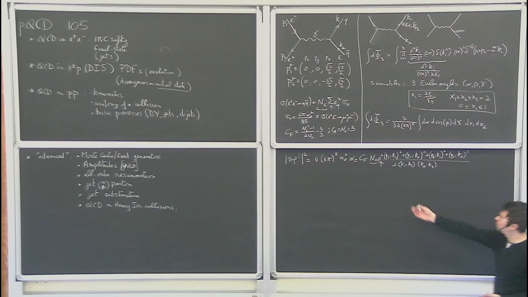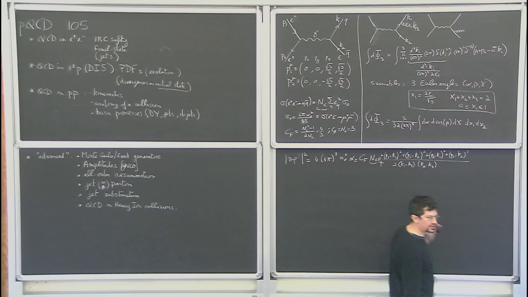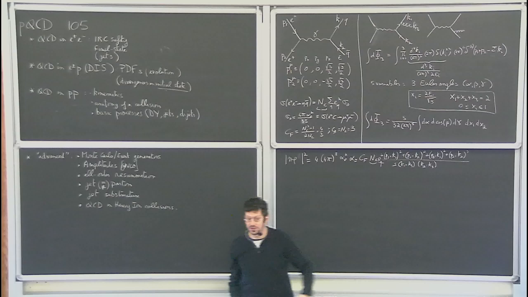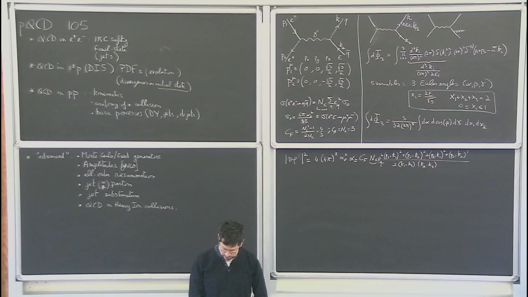If you try to measure a process like this, one way or another, we'll come back, there's several ways of measuring this, but this is a definite prediction of QCD. The fact that there is a constant here that is directly related to the basic structure of a theory, the fact that this is SU3. If you take a different group, you get a different factor here. So the fact that there are these kinds of factors in QCD calculations allows you to test whether these factors are correct and whether QCD is indeed a good candidate for the theory of strong interactions. So this is exactly why easy processes like E plus E minus collisions are very nice tools to understand and test QCD.